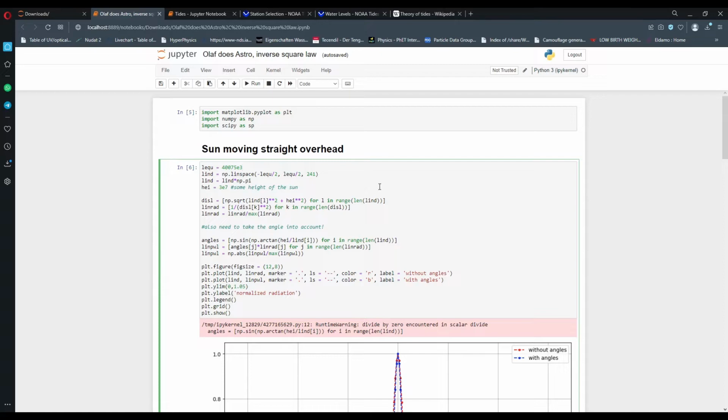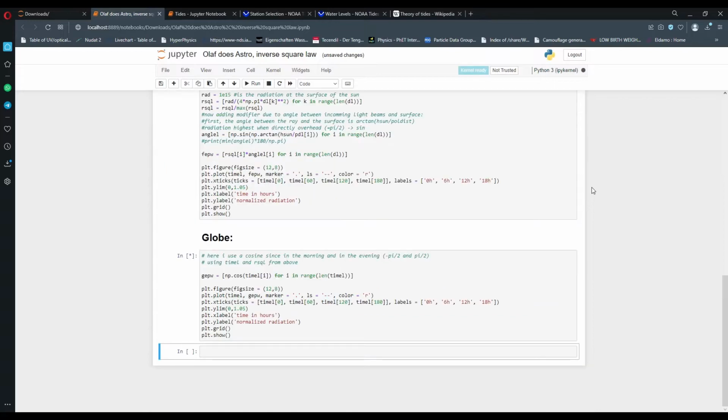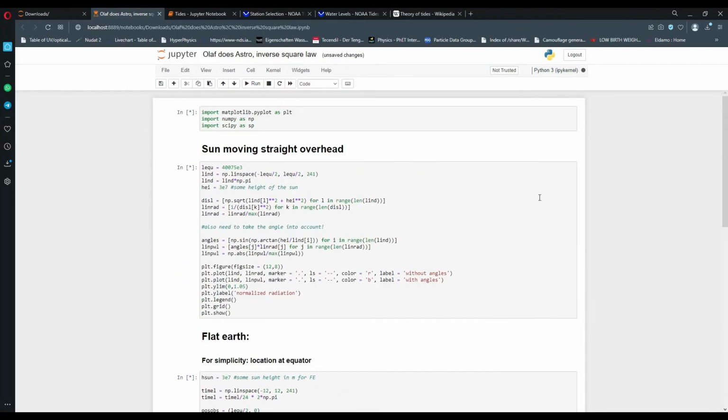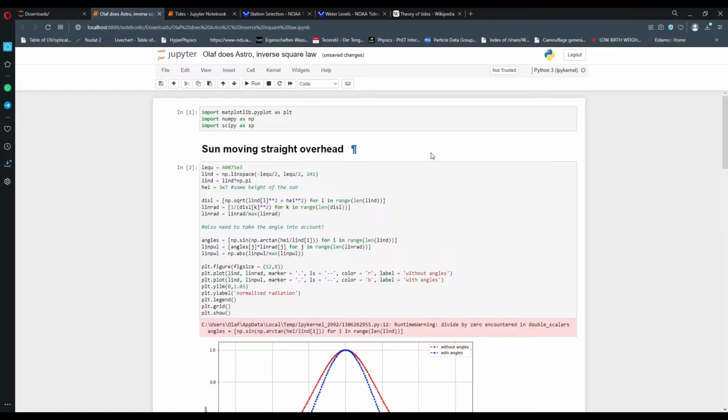So what I did is I'm going to freshly run this here. What I did is I made some predictions, really, right? The thing that I want to show here is that of course it works on a globe Earth, and what some of the problems are with flat Earth here.